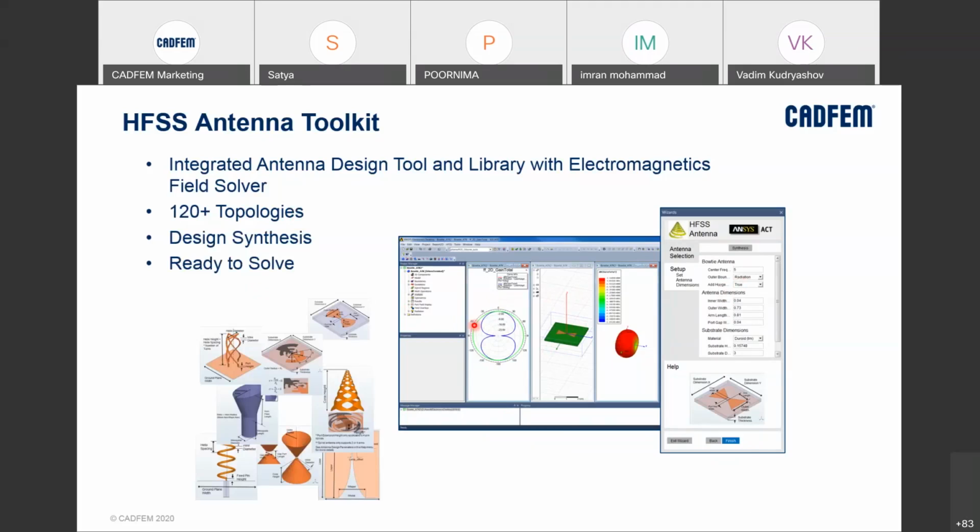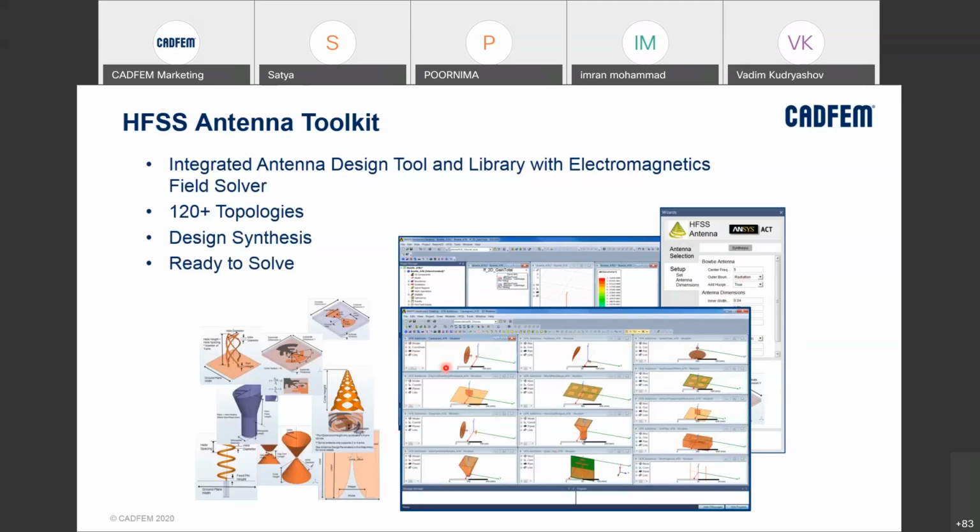Okay, you can see over here there are numerous types of antenna. So depending on the requirement and frequency band, we can design them also. That's the beauty over here. It's not limited to a very small structure, but you can design the most complicated structures like spiral, biconical, log periodic antennas, or a horn antenna. Everything can be designed. But if you have your own proprietary or patented antenna, then you can solve that model also by importing it inside the tool.